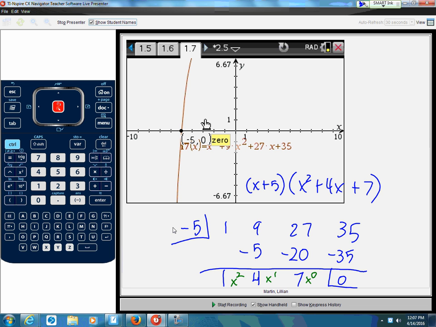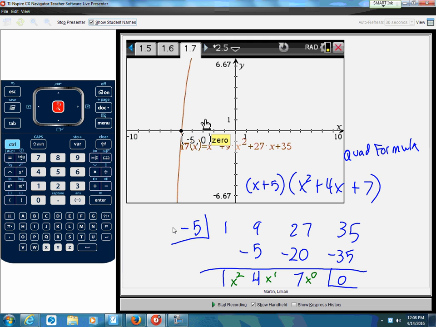Everybody agree? Okay, you can try and factor this, but since we're not finding any more rational zeros, I don't think this is going to be factorable. Does that make sense? So I think we're going to have to do quadratic formula. Go ahead and do that, please. Use the quadratic formula on this to find our 2 remaining zeros.